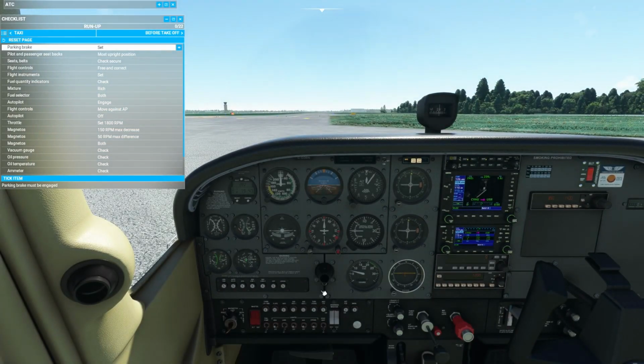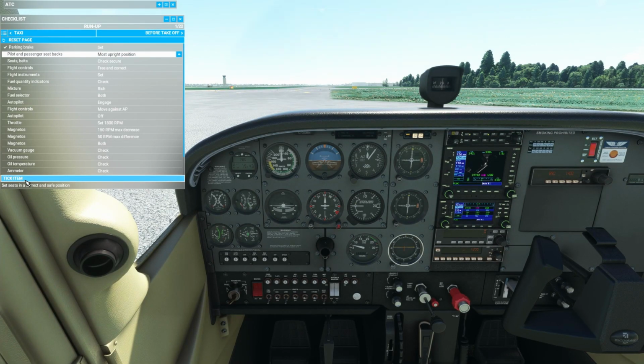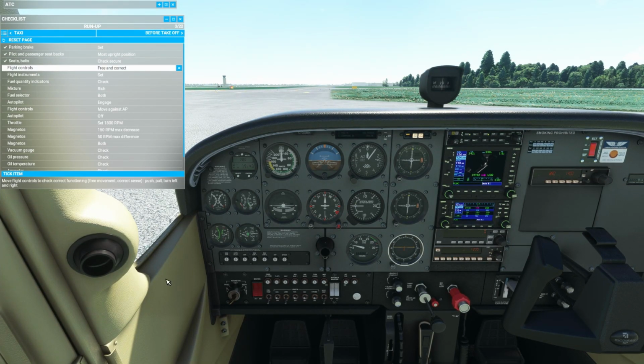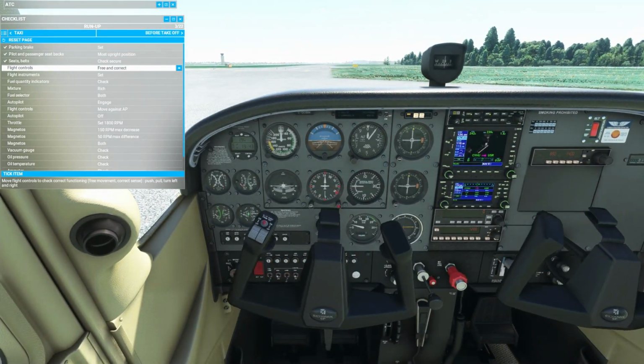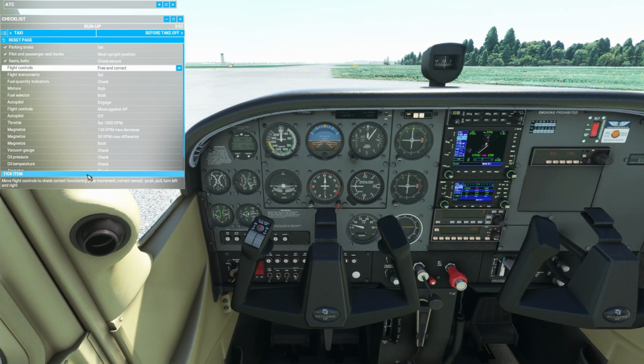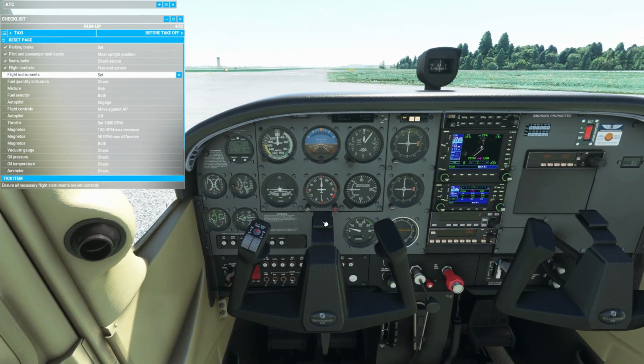Parking brake is set. Pilot and passenger seat belts up. Good. Seat belts on. Flight control free. Left is free. Right, the rudder. Let's go. Flight instruments is set. All working. Let's check for the heading. Good. Facing 24. Fuel quantity indicator check. Mixture is rich. Fuel selector is on both.